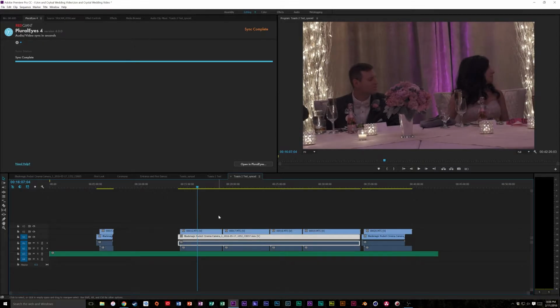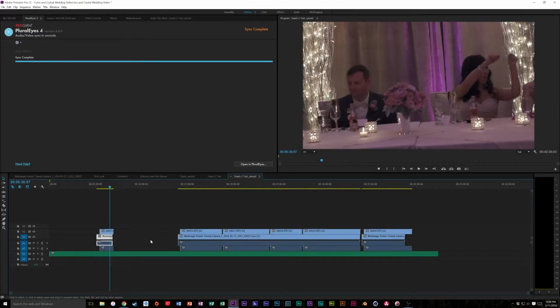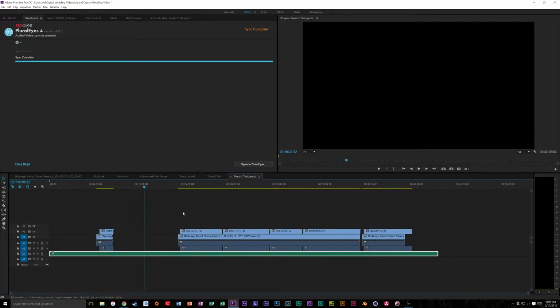Now, I've already done this, so I made sure that this actually is properly synchronized, and it is. And I was blown away. It knows that there's this massive gap in audio. Now, I don't know if any of you shoot on the Blackmagic out there, but the Blackmagic has the worst scratch audio in the history of scratch audio.